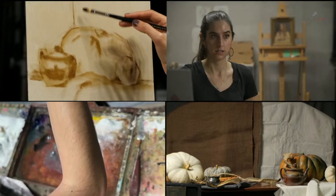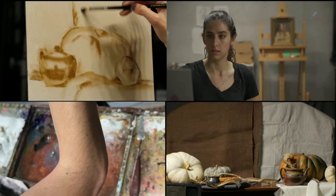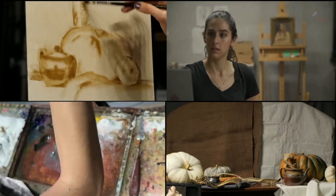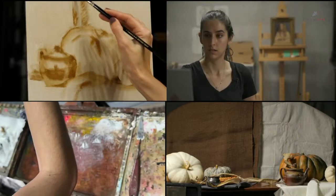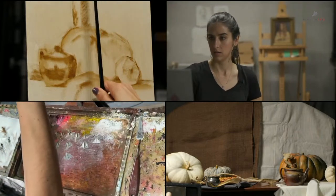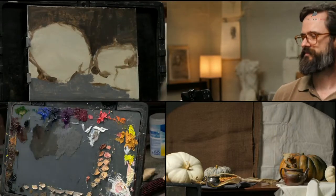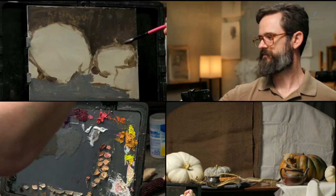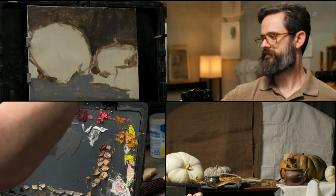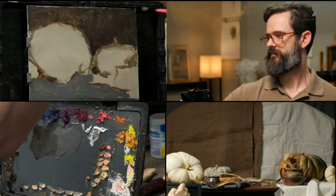It's very good to know. There's always new layers of things to think about, whether it's value, add on temperature, add on something such as opacity. It just keeps going. It does just keep going. I like to think of it as so much opportunity to explore what your paint can do. I love seeing that even with three pigments you're working with, two colors and white, there's so much you can get out of it.